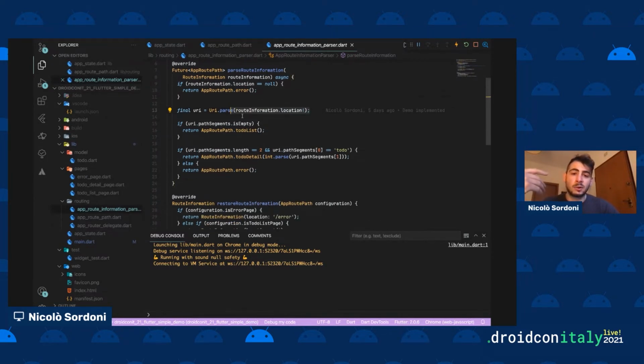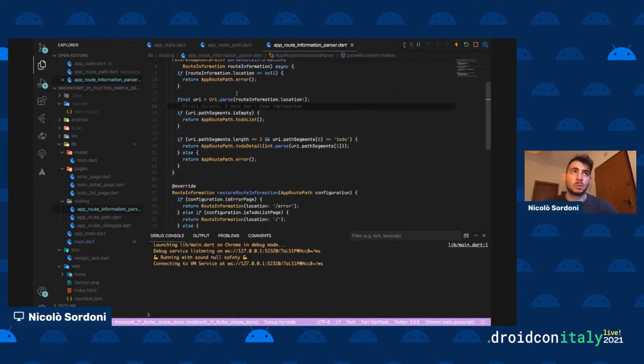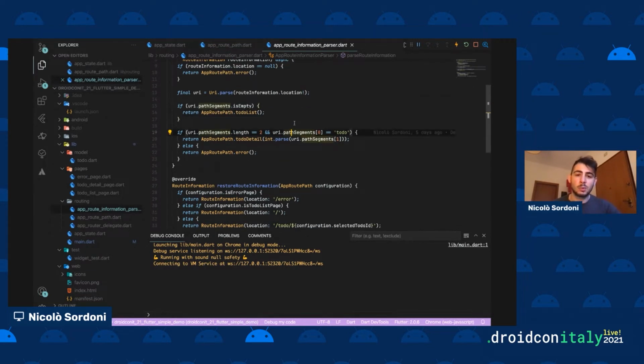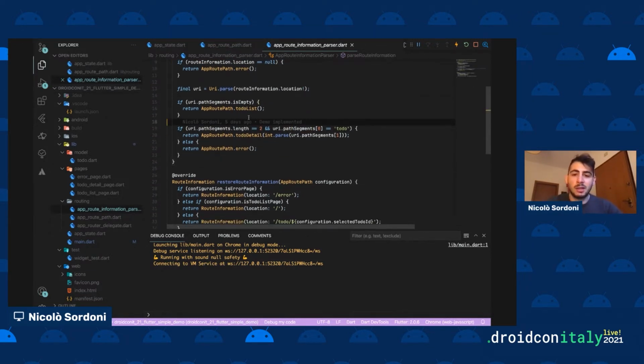Otherwise, we transform the location that we receive from the operating system into a URI and check its path segments. If it has no path segments, we are in the root, so we return the to-do list. Otherwise, we check if two segments exist and if the first is /todo.